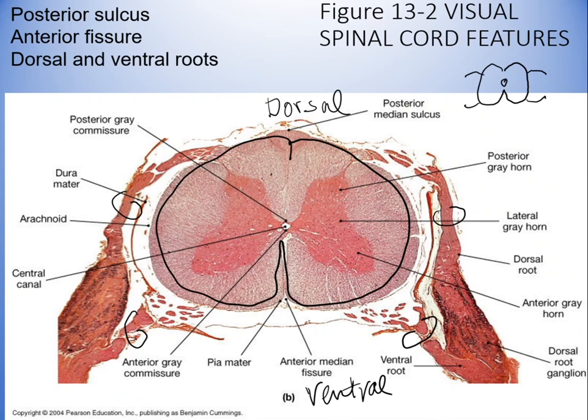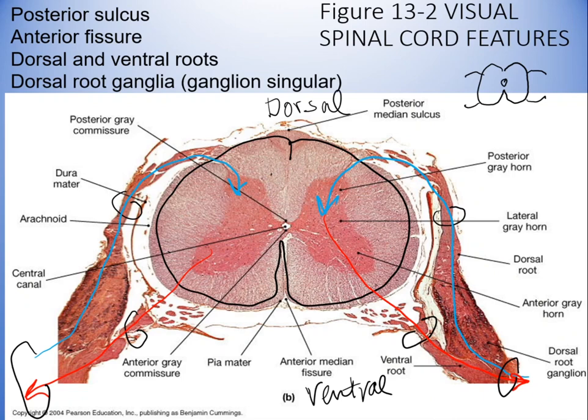Those are neurons entering and leaving this area. In fact, neurons entering enter through the back. Neurons leaving leave through the front. And they actually combine together here into a two-way street. We could draw that on the other side as well. We have neurons that are entering from the back and neurons that are leaving from the front, and they combine for a very short piece right here. So the dorsal root actually has this big zit on it that's called a ganglion.